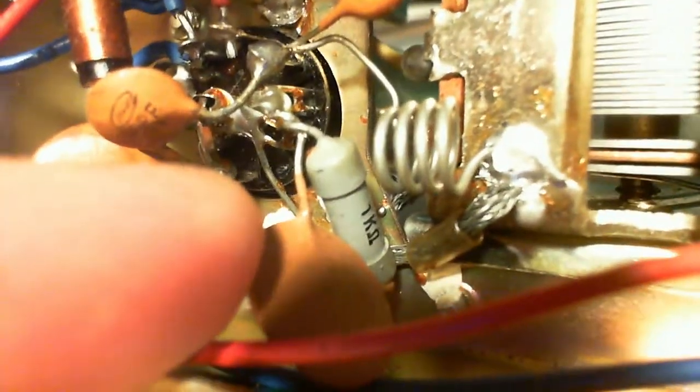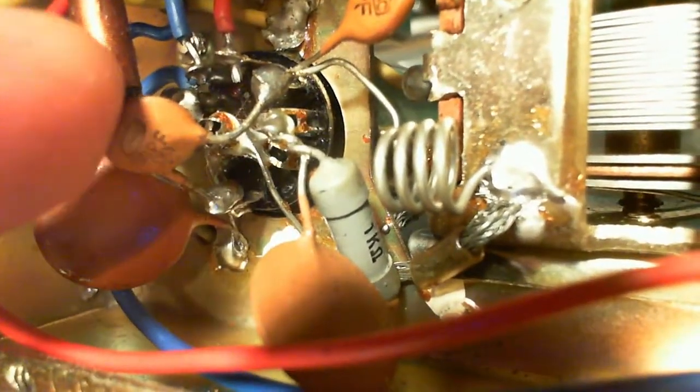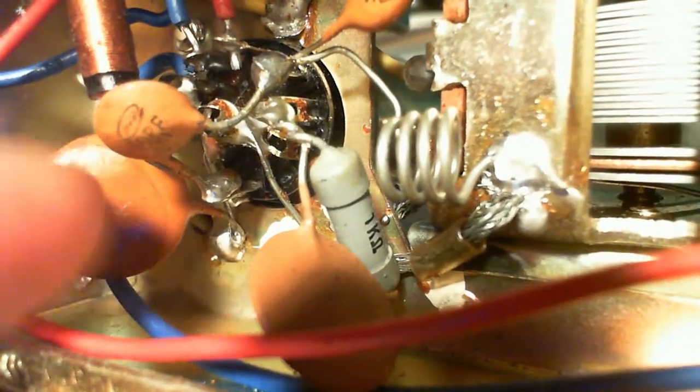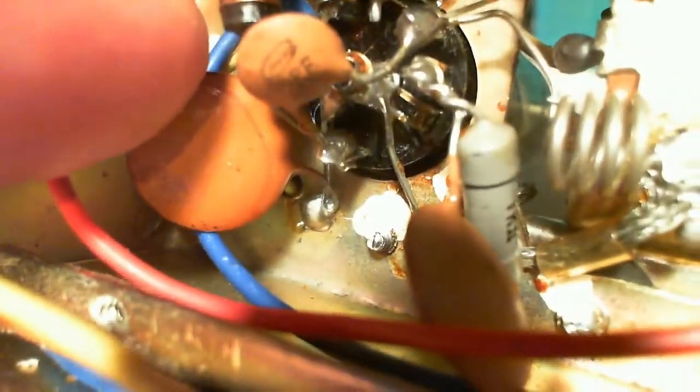This one also has the number on it, 1K. So you know what that looks like? That looks like a bypassed cathode resistor. And I'm looking at the soldering in here. Hey, maybe it's another loose tube pin.